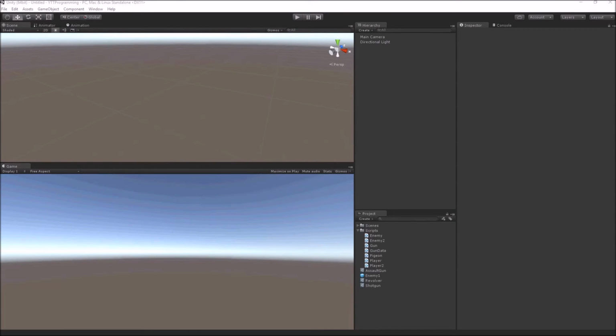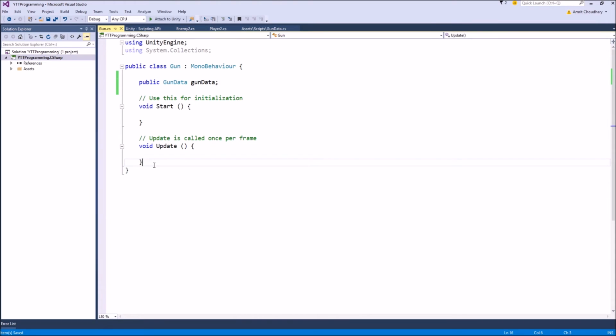Now just for demonstration, instead of shooting and firing stuff in our public void shoot function, we will just debug information about gun data. So you can see that gun is currently operating with these set of parameters.